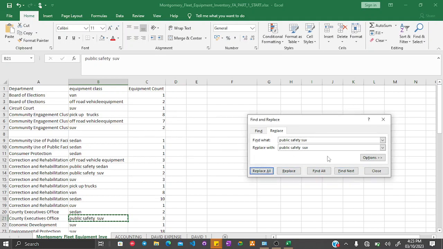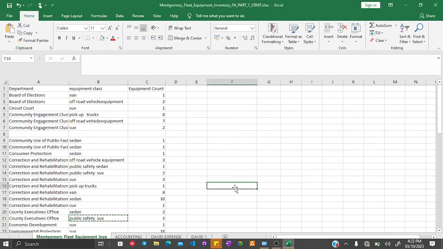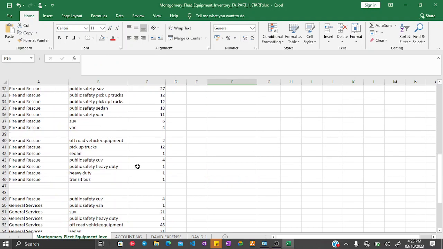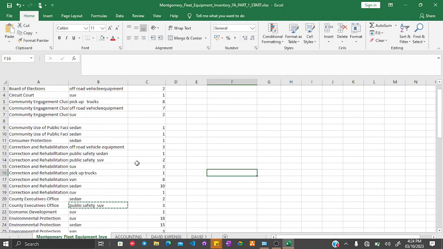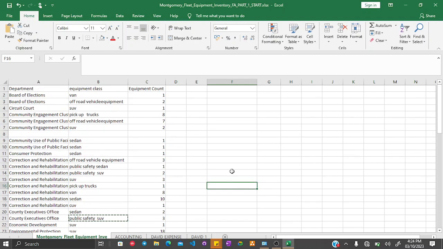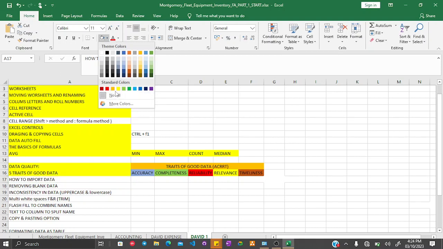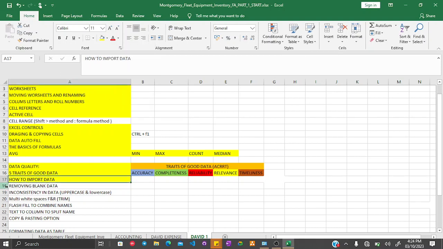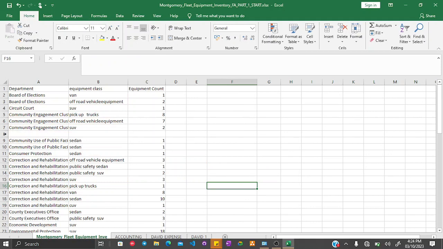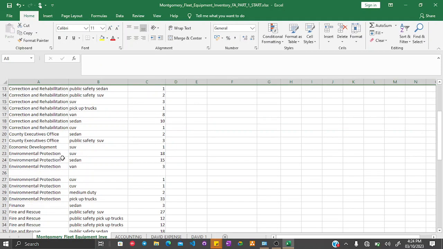Okay, so we'll go over this again. Alright, what else do we have? Okay, fine. Now, let me be sure that I'm following. So let's mark this. I'm following my guideline. Now we start by removing blank data and multiple white spaces. Alright, so let's start by checking for blank. You can see blank data.